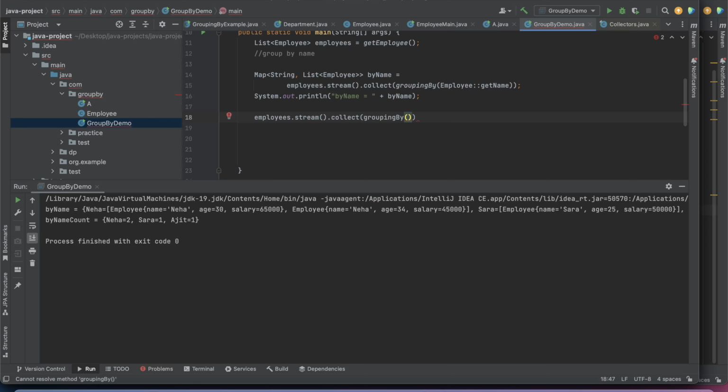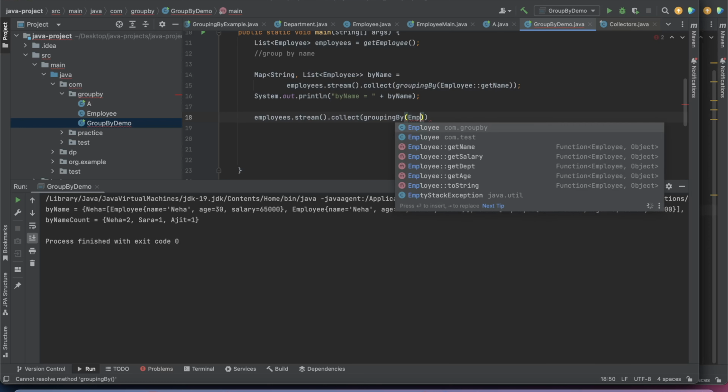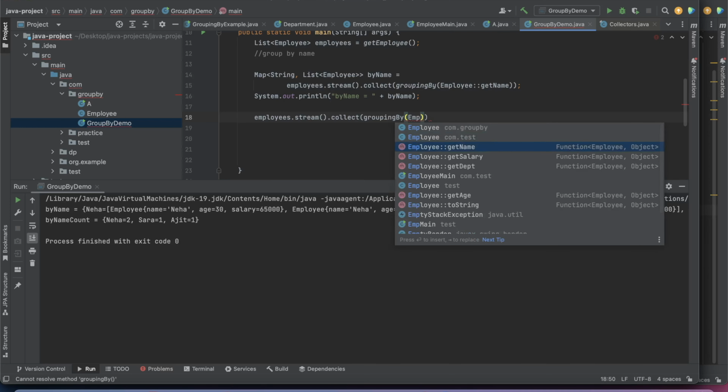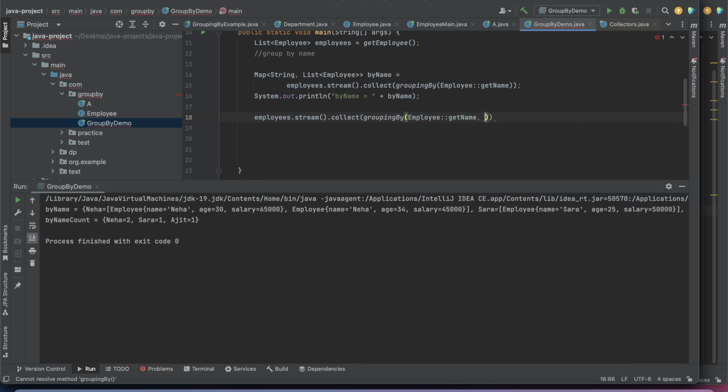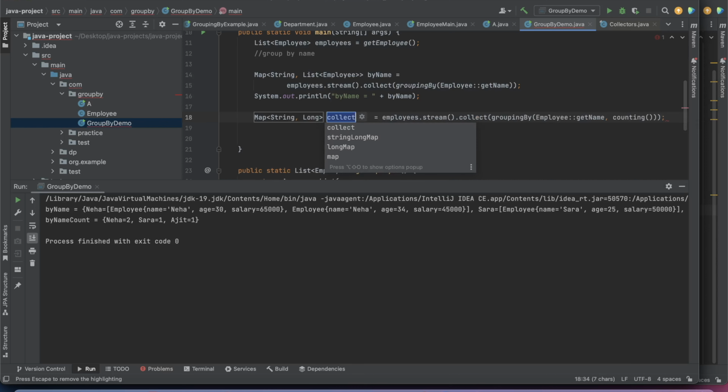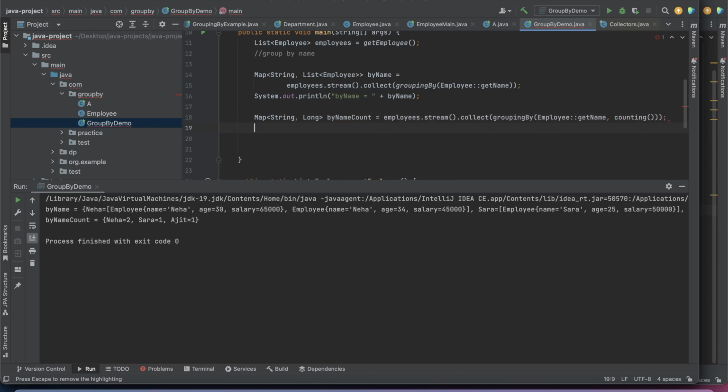Here we'll give Employee::getName, and we are going to get the count of each name. We have another method called counting, which is also available in the Collectors class. Let's store it in byNameCount, and we are going to print this.